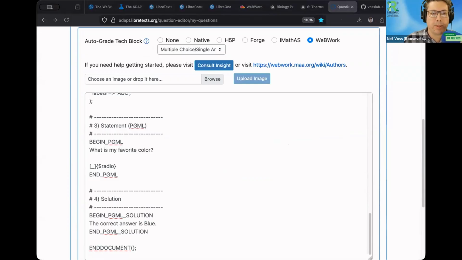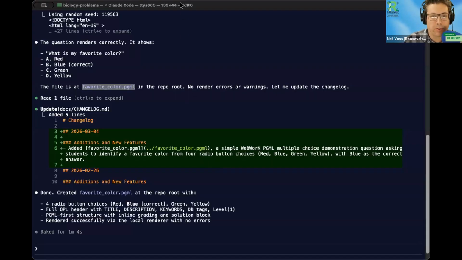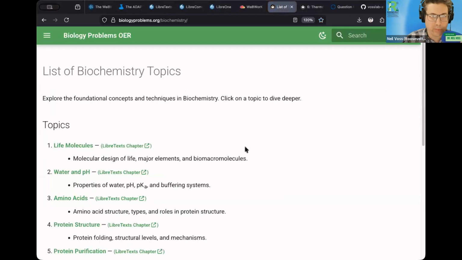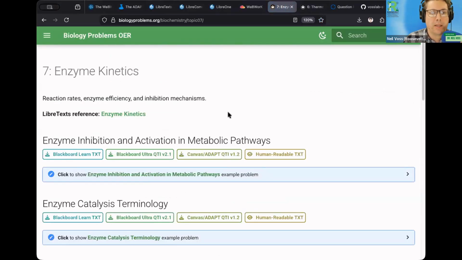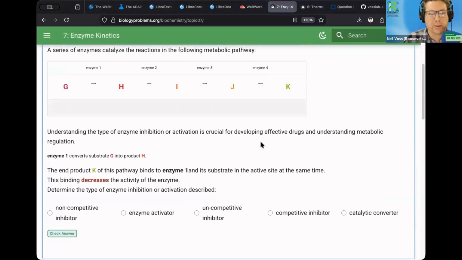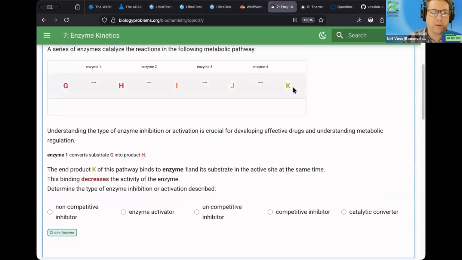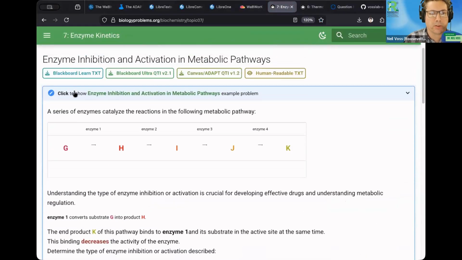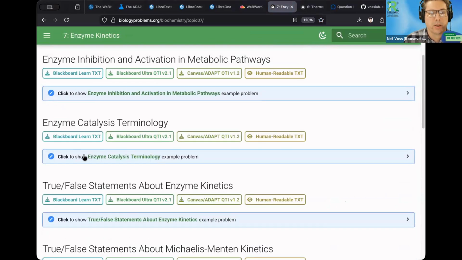So, does anybody have an example of maybe a more complex question we want to write, something more algorithmic? One of the ones I'm working on, I've got to get my kinetics type questions ready for my class next week. So I have types of questions where I generate a table of the enzymes in the correct order, and they have to tell me. This is kind of a pretty simple question if you know the content, but it gets the students thinking.